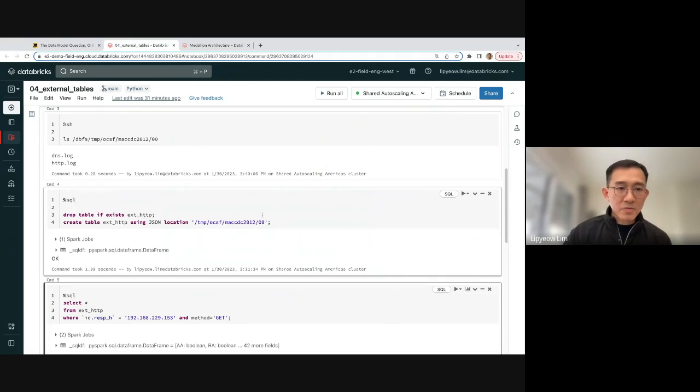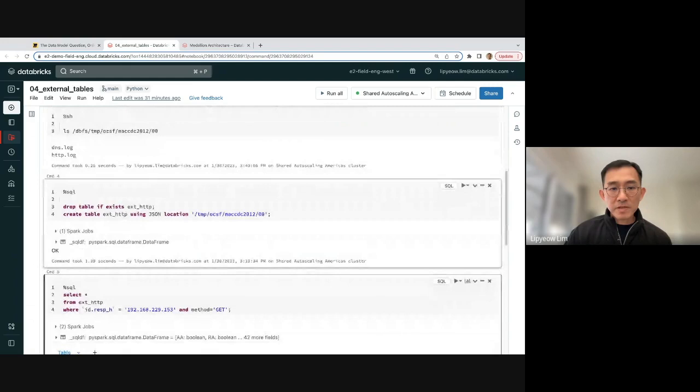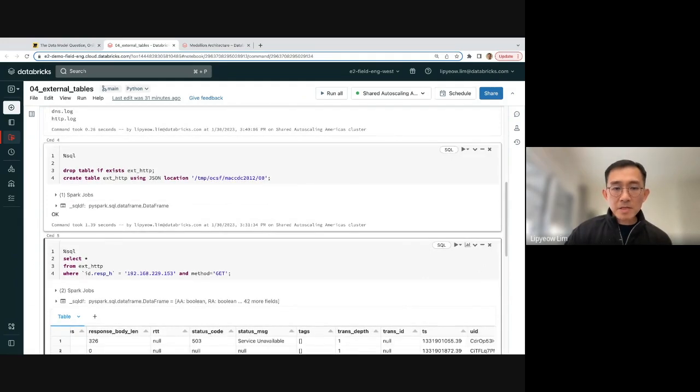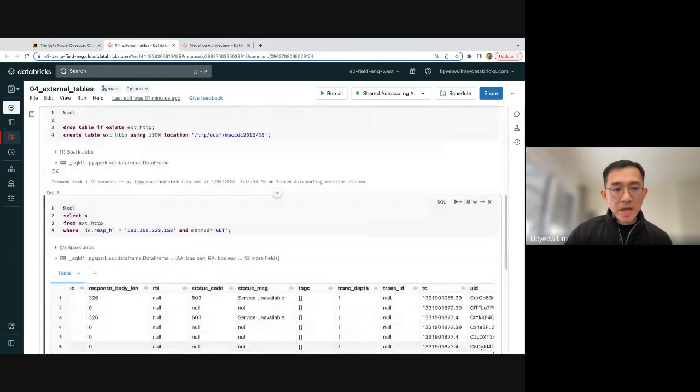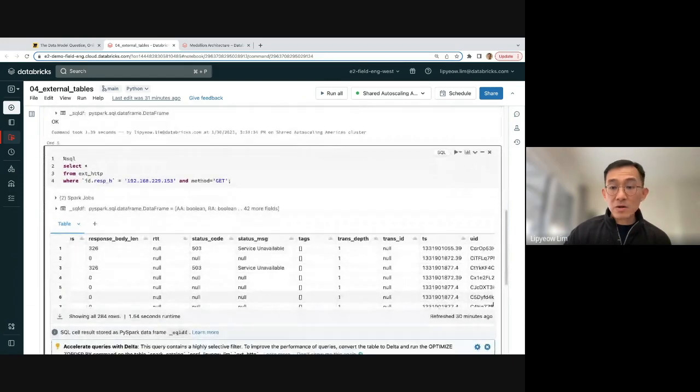And this is exactly what I'm going to show you how to do with this notebook. Remember the Zeek logs that I showed you in the OCSF episode? I just keep them in DBFS, which is again cloud storage. You can also use just an explicit S3 location. I kept them in DBFS in their original form, and I create a table using JSON and specifying that location. And now I can actually query that data in its original form in newline delimited JSON.